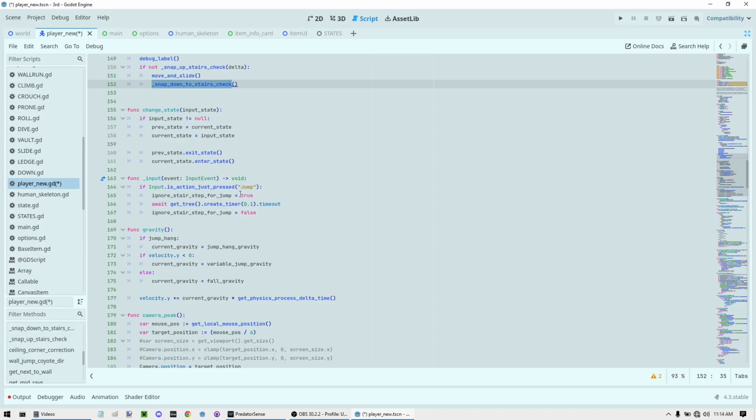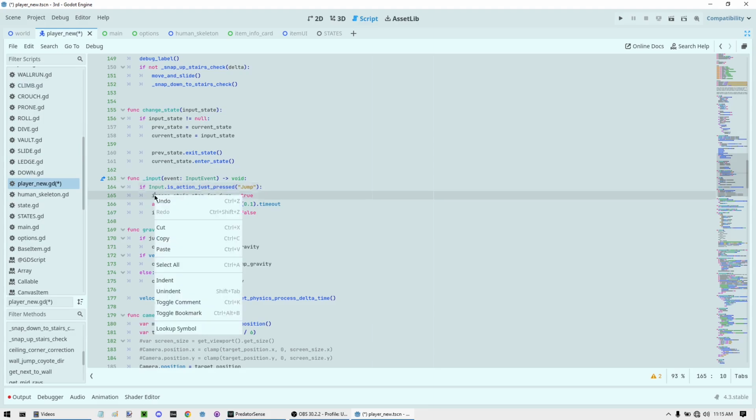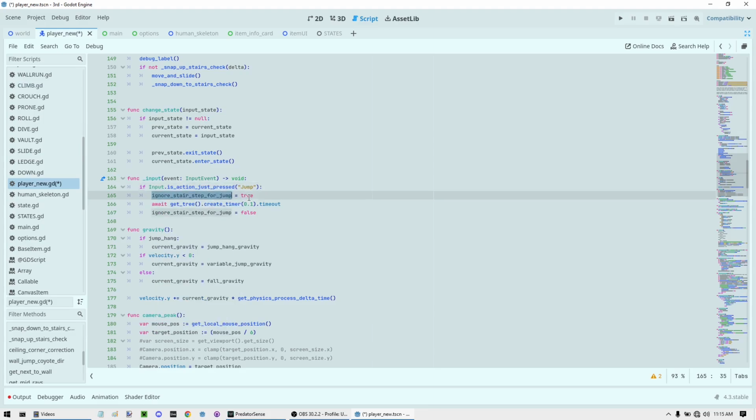Actually, I'm going to show you guys two more functions. Make the input function. This is Godot's built-in input function. It just comes like this. As of Godot 4.3, if you type in func input, it'll auto-complete all this for you: event, input event, up to void. Then in this input function, we're going to put: if input is jump, just pressed, we're going to make this variable true.